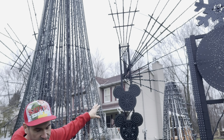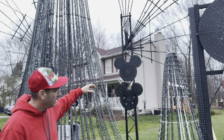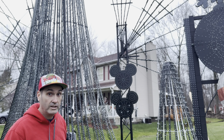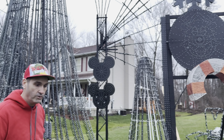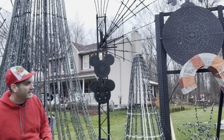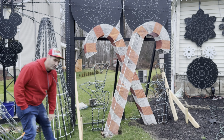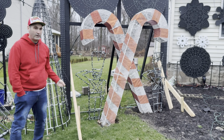Thousands upon thousands of zip ties up there. We used ASAP Poles design and cemented the bases of the trusses in there. Zip tied the living heck out of those things and used guy wires — let's be smart — and those didn't move all year. Unfortunately when I was out of state one did fall over late in the season, so my wife and her father had to add some more arms to keep it in the ground.